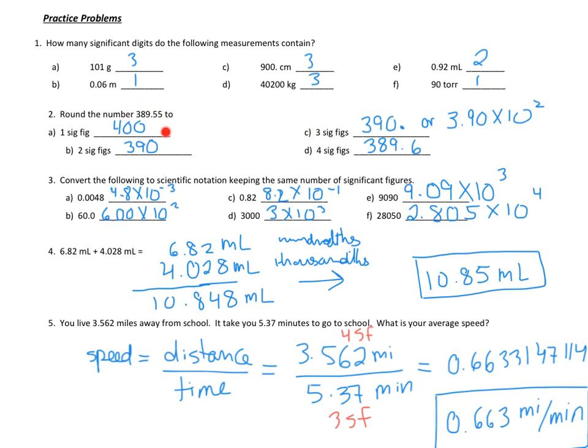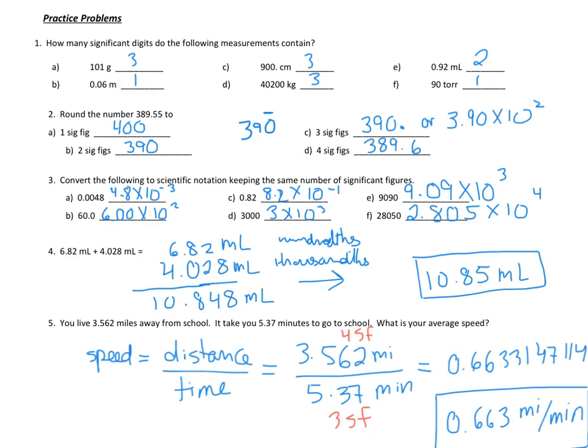For number 2, I think A and B are pretty easy. Number 3, you want 3 sig figs, so it is 390, but if you write 390 like this, then it only has 2 sig figs. So either you put a dot at the end of it, or you can also turn it into scientific notation, so that would have 3 sig figs. I guess the last way that you could do it would be to write it as 390 with a bar on top. That's kind of an old way to show it, but you are welcome to use it. So the bar tells you that that is the last sig fig. You usually put it on zeros when you want to show that those are significant, but the other ones are not.